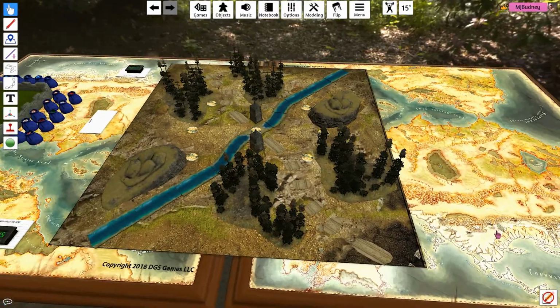Real simple. Now, I don't have another person logged in, but say you've got Chris Jackson and Erwin, for example. And Erwin's hosting, he needs to promote Chris Jackson. So you just right or left click, and there will be a promote under the person's name. Only the host, the person with the crown, is able to do this.